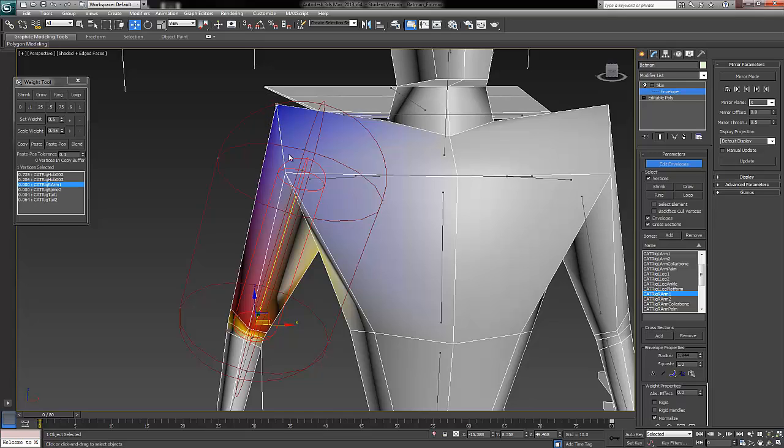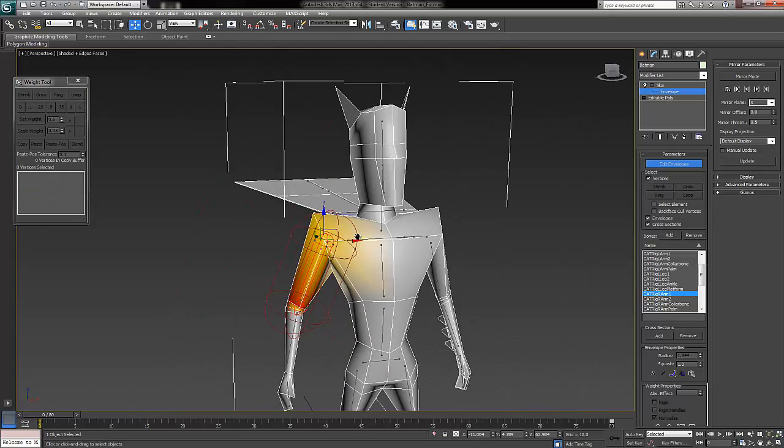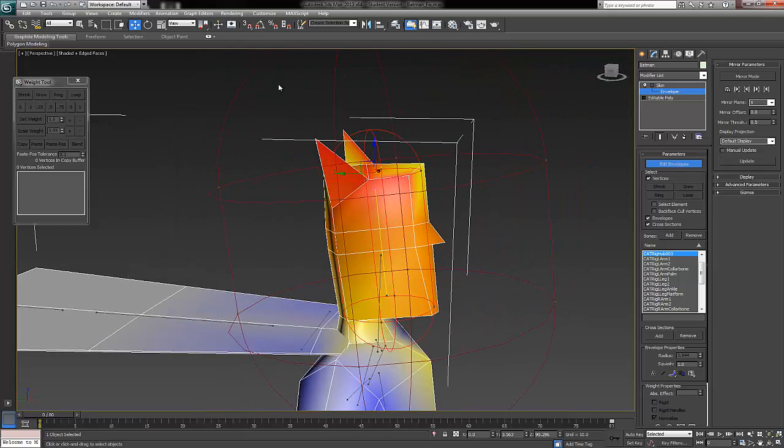So with the arm selected, I'm going to select all the top of the shoulder joint here, where the arm connects onto the chest, and I'm going to set that to blend, so that when the arm turns, the shoulder joint will blend with it. So let's do the next obvious choice, which is the head here.